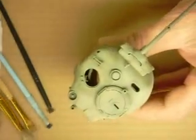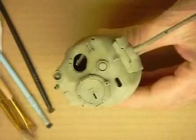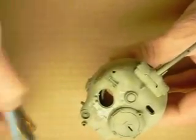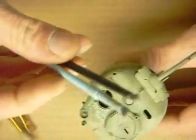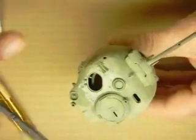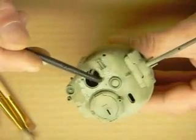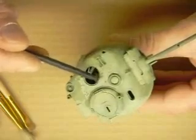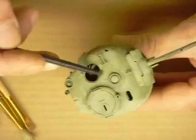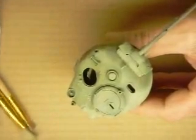Okay, we'll do some larger chip areas and really wet that. Let it soak in. I've got these funky old brushes here. They're kind of stiff. They're cheap ones. What I do is, because the bristles are all mangled up, I'll just bounce it around, slowly removing the paint. Making sure the brush is nice and wet.